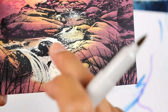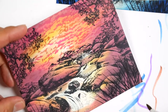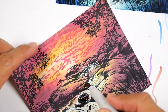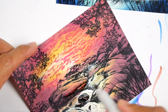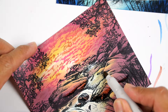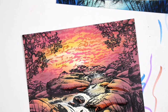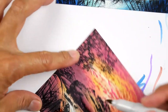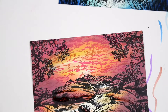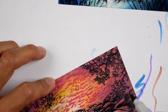Okay, so I'll just go in, and especially that little isolated rock has no color, right? It's because I couldn't get in there with a sponge tip. It's a little bit too small of an object, and I don't want to take a chance of getting into the other surrounding water area. Alright. So that doesn't really blend in at all, does it? I mean, it might mellow out a little bit once it's dry. But that kind of stands out, so what we'll do is we'll blend it in with a lighter value in alcohol pens.